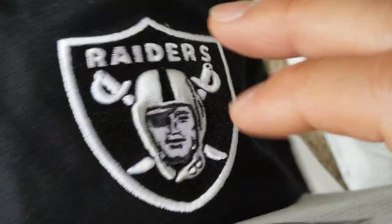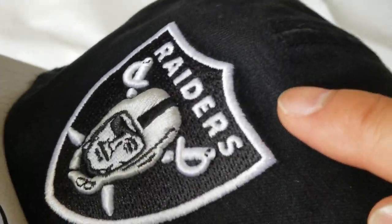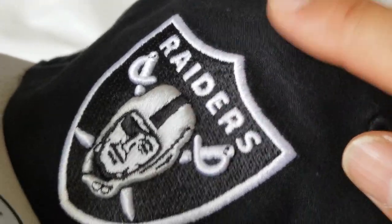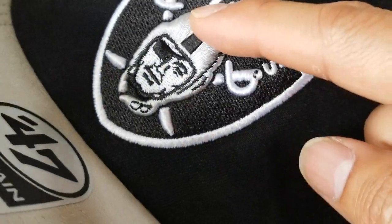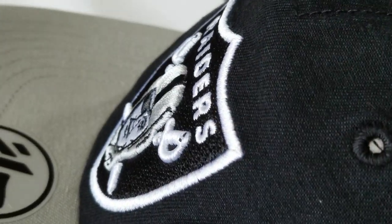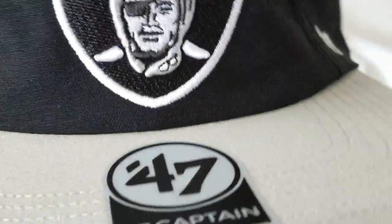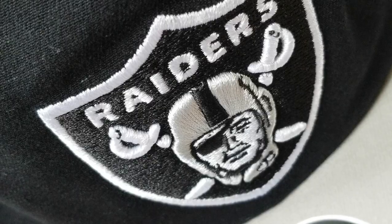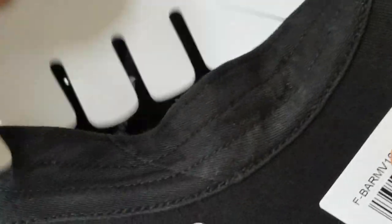Oh, so I guess the front, it is a patch. That was the embroidery, the iron-on. This one. So that's why you see the indentation right there. When they pressed it or something. But you can see the helmet is kind of like a 3D effect. All right, so let's jump into the next item.